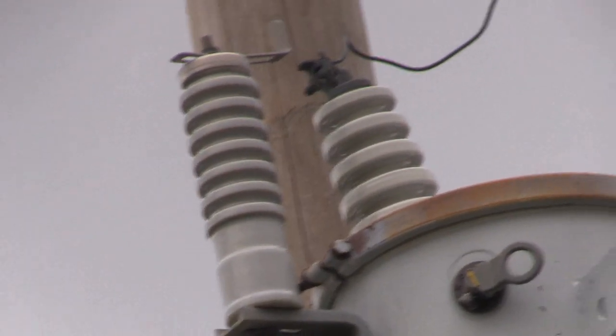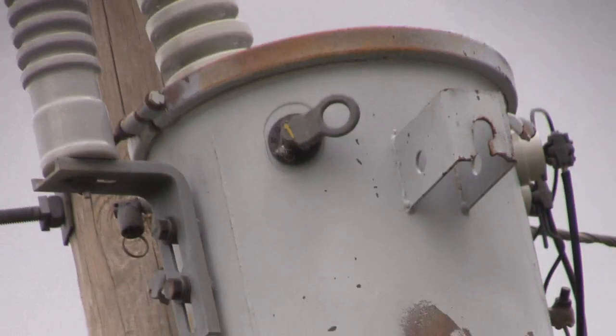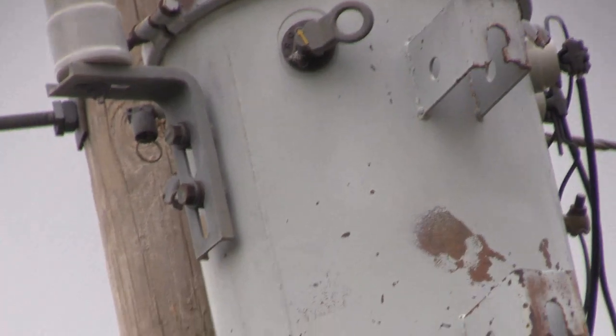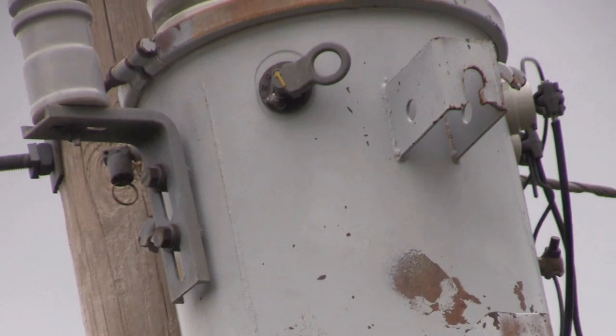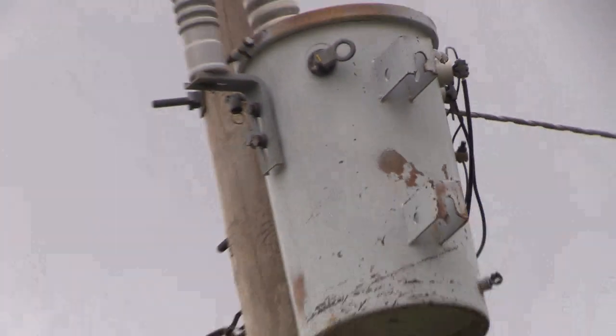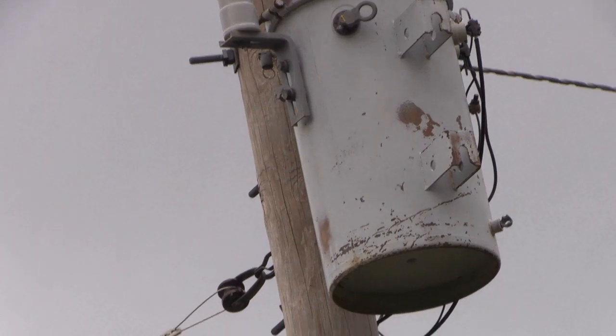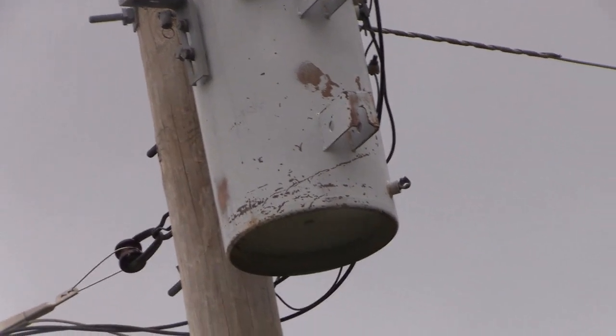This is meant to protect the transformer and usually works. Although the transformer survived, a spike is often passed through that can wreak havoc with sensitive electronics in the house. The lower wire coming from the utility is grounded at the pole. This wire, although it is at ground potential, carries all the current that the house is using.